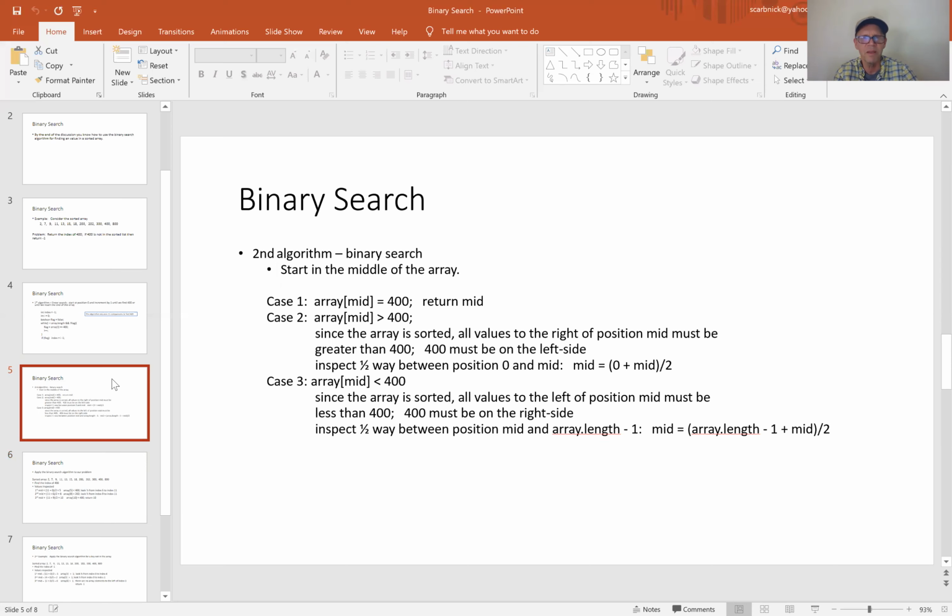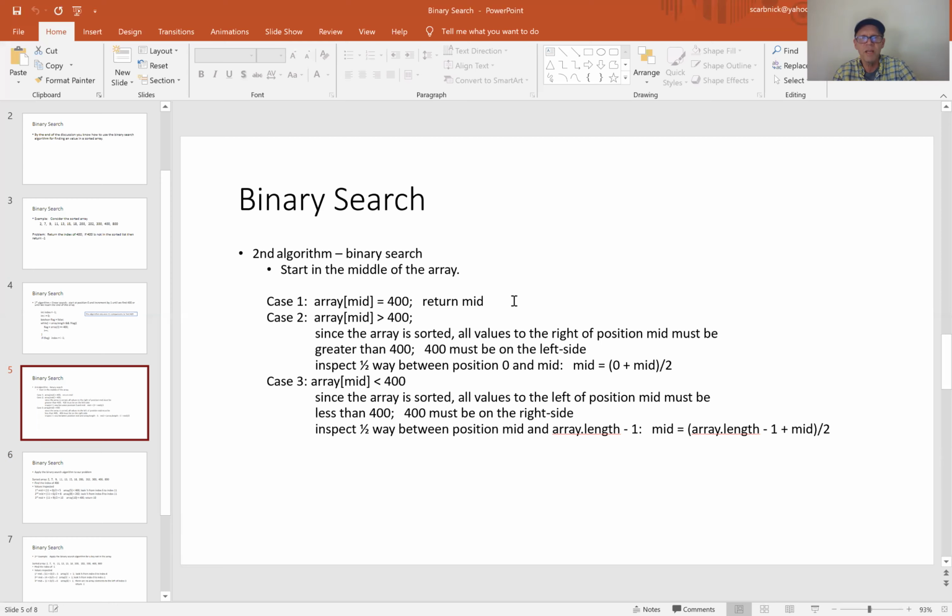It's pretty much, I don't know, maybe I might reword this because it's kind of wordy here. Okay, so what basically is to start in the middle of the array. Okay, so here's one case. So the middle of the array, we take the average of the first index and the last index. So I'm not really saying how to get mid, but okay. So here's the case. So you go to the middle of the array and, oh, it turns out you found the element you're looking for, so you just stop. Okay, so here would be the first step. Now let's say you're going to the middle index of the array. So you just average 0 and the length of the array minus 1.